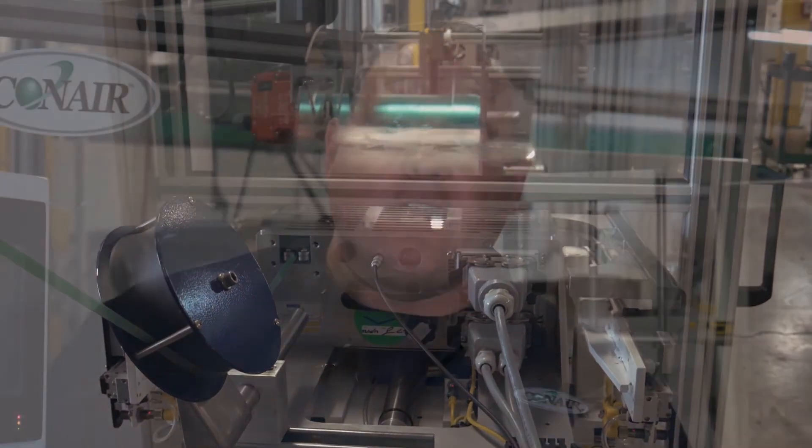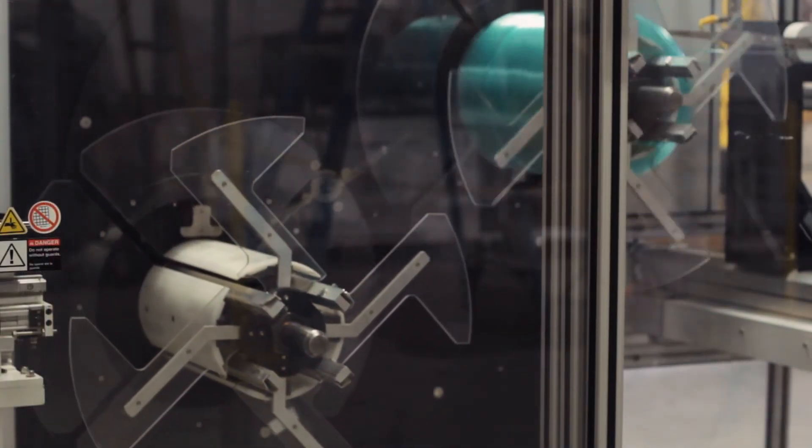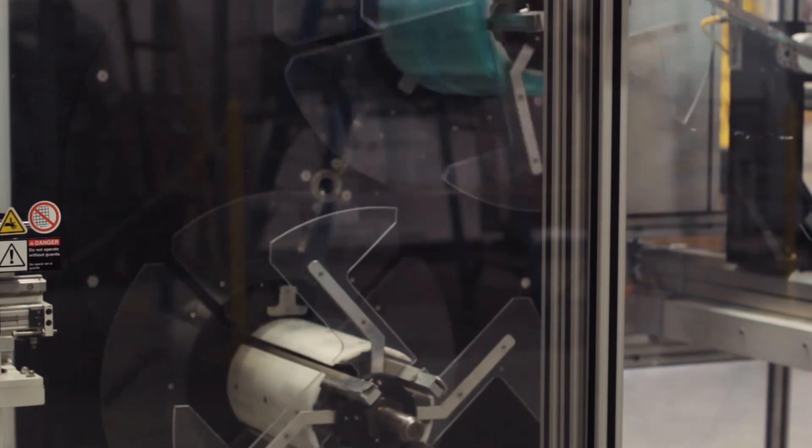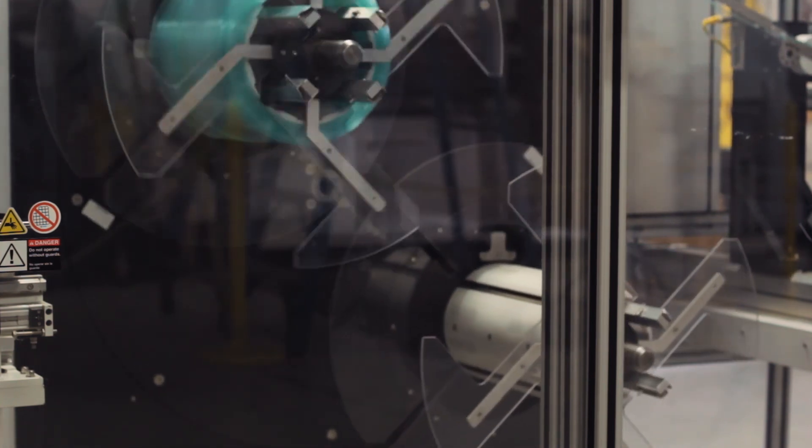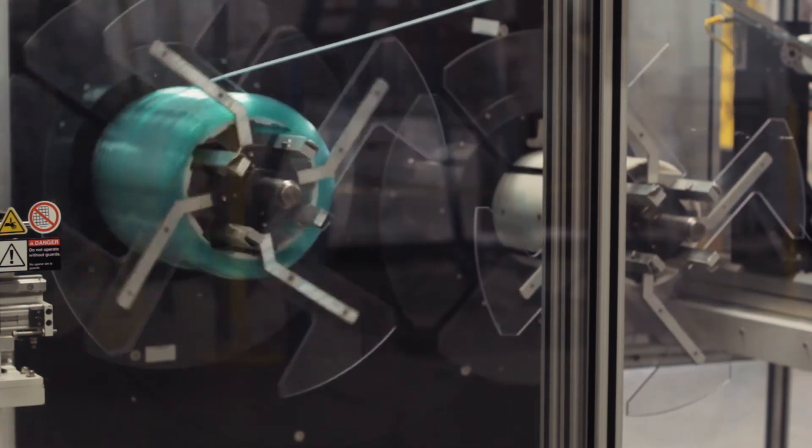To reiterate, some of the advantages include ease of use, better coil quality, and reduced potential for damage. This is due to the spools now being secured versus being pulled off loose and potentially damaged during the handling process. There are also additional labor cost reductions, and it allows an operator to monitor more lines at one time, maximizing output throughout the day.